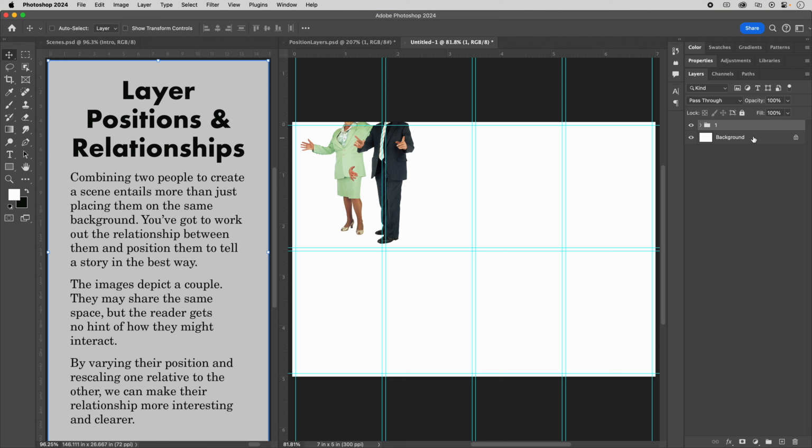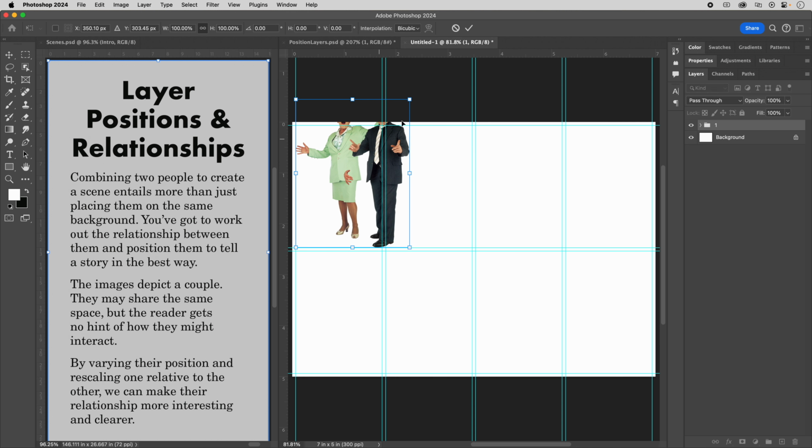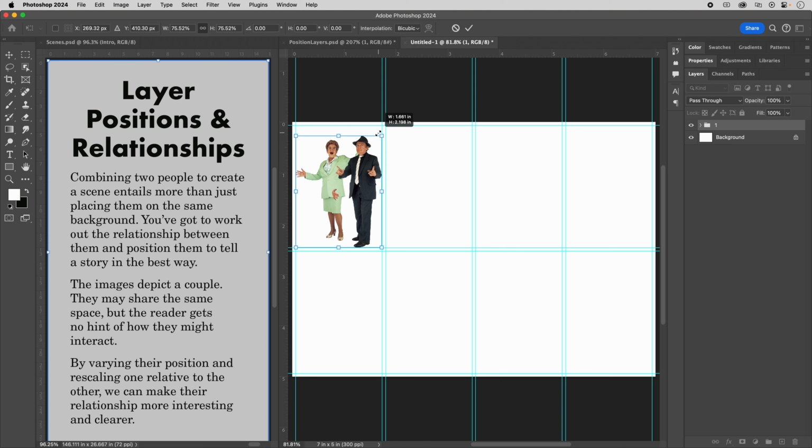we've sized for them. So with this number 1 group selected, let's just do our first free transform. So I'll press Command or Control T, the free transform, and then we'll just make them so they fit in that box a little more nicely.